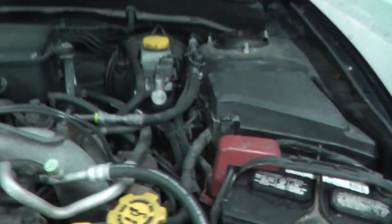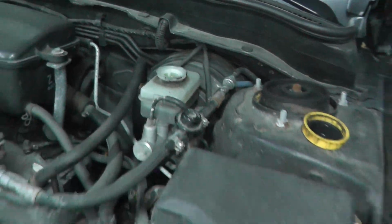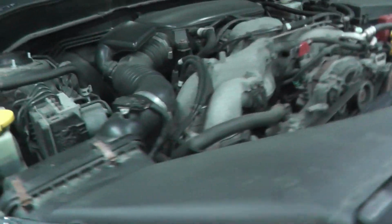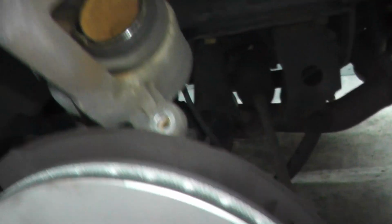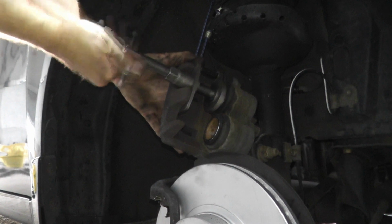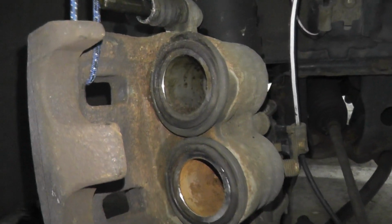Now what I typically do is remove the cap to the master cylinder. I just don't want to build up too much pressure. That's just the way I do it. So let's go ahead and drive this in. We're a little bit behind. We're at 30 minutes, but whenever you film, it does take a little bit longer. So the pistons are retracted back into each bore, and now we can install the brake pads.